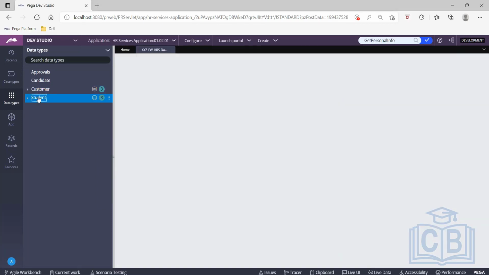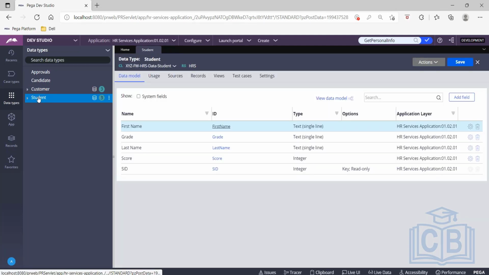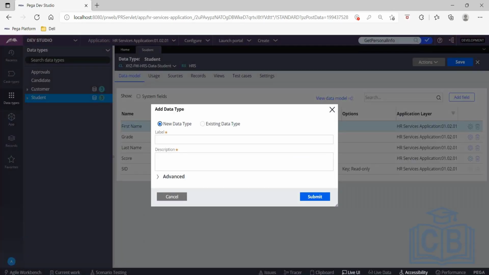So let's take the student data type. There's grade, first name, last name, score, and essay. What I'll do is create another data type for scholarship, and I would like to combine the student and the scholarship reports together.